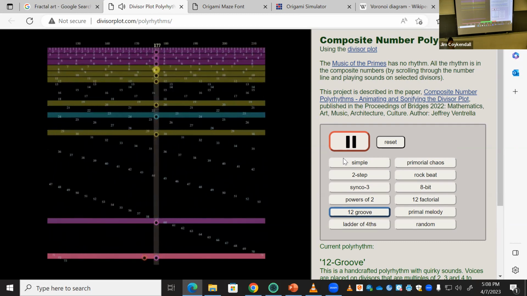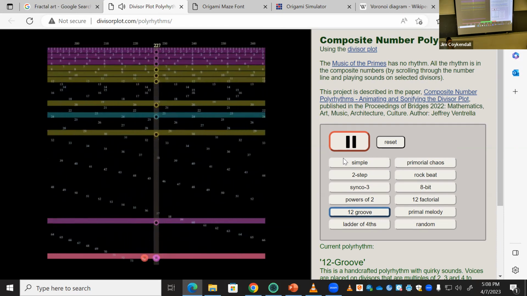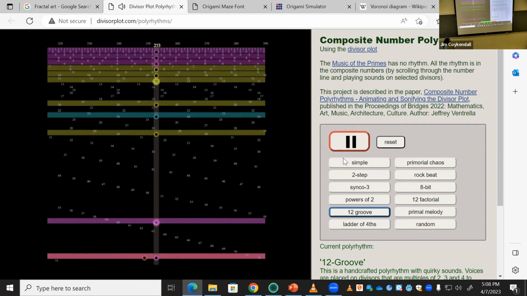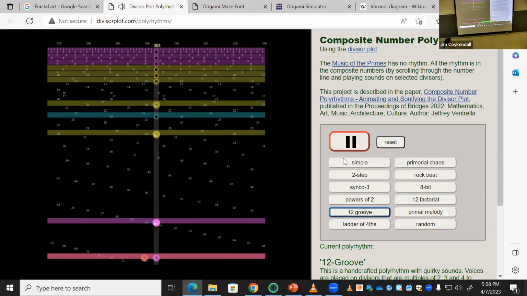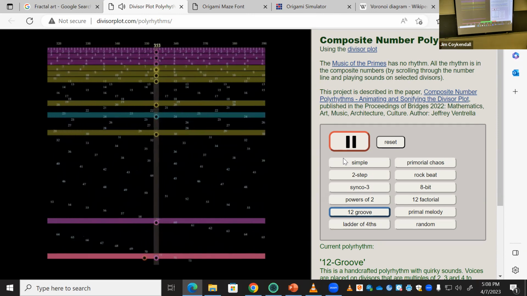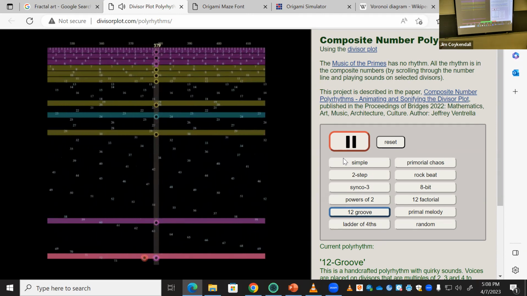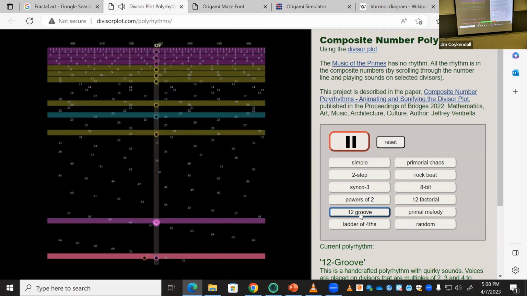You will hear the same sound again, and that will repeat. Some sounds will repeat more frequently, some will not. But at the end, it will generate a piece of sound or melody, if you like. That tells you something about the numbers.